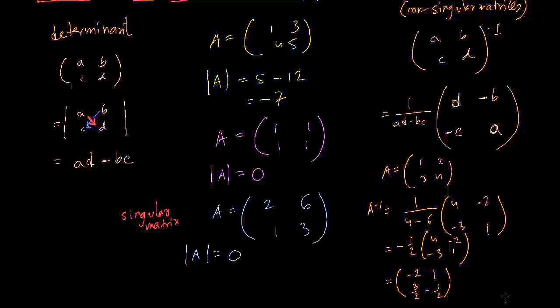There's a special rule worth remembering. If you multiply the inverse of a matrix with the matrix itself, you end up with a special 2 by 2 matrix called the identity matrix. An identity matrix is a matrix with ones and zeros. So this particular identity matrix has diagonals as 1. So that's the special case. When you have the inverse of a matrix multiplied by the matrix itself, you have a special matrix. It's called an identity matrix. It's a 2 by 2 matrix in this case, with diagonals as 1s and the rest as zeros.